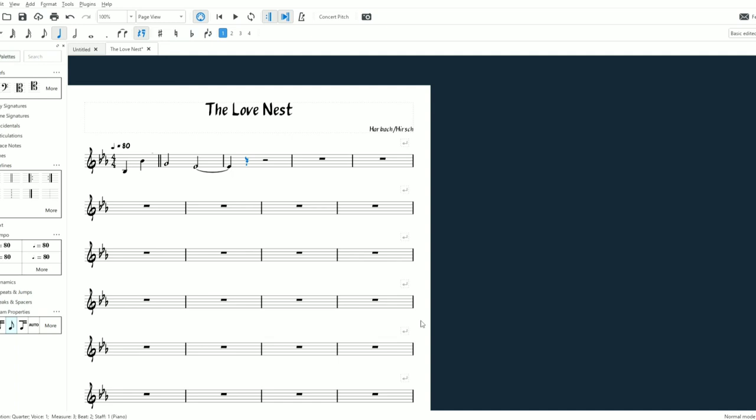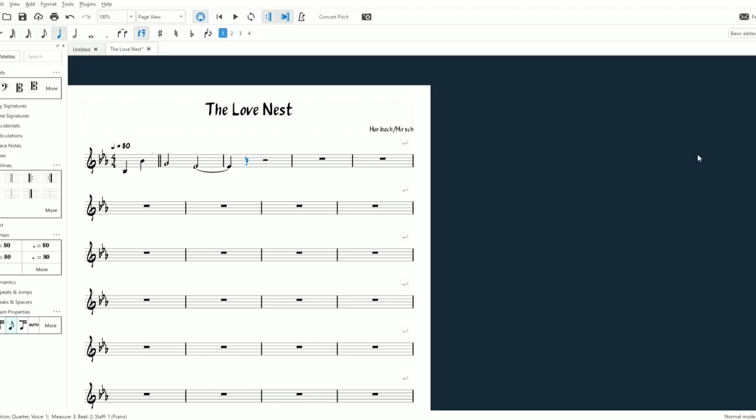All right, the second main method of entering notes, of course, if you're familiar with a MIDI keyboard, you just simply plug in to the back of your device, and you should be able to enter in notes with your keyboard, but this does require additional knowledge and extra equipment. So that is a possibility, but that is not the method we're going to use today. The third main method for entering notes is through your keyboard, and this is the method we're going to use to fill out our lead sheet today.